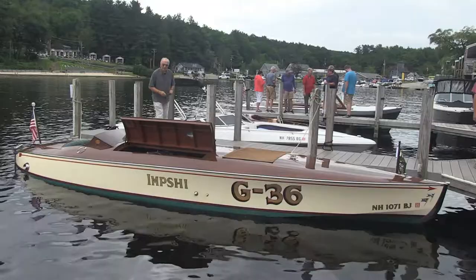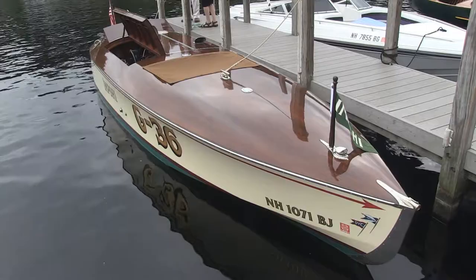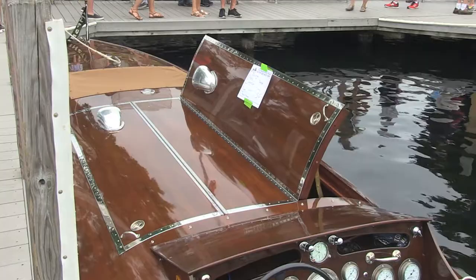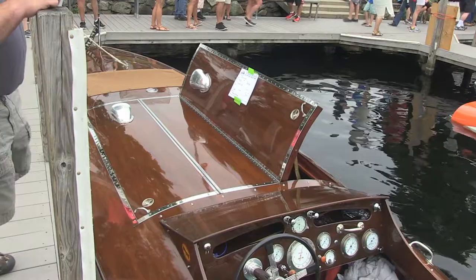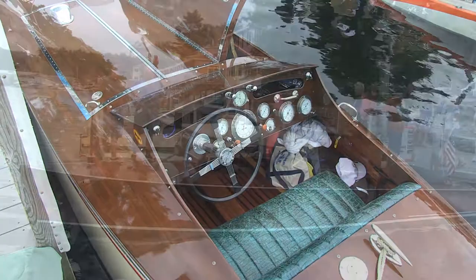Very slim — very skinny, very narrow. What's interesting about this boat is that most boats have a relatively wide transom, but the transom in the water at this boat is only 27 or 28 inches wide. It's like a torpedo stern — goes against conventional thinking that you want a nice wide surface for stability. Here's a shot of the cockpit, and you can see the gauges. Mark does a great job with dash panels — that's probably pretty close to what it looked like when it was new. These boats always raced with a driver and a mechanic to keep an eye on the gauges and the engine.